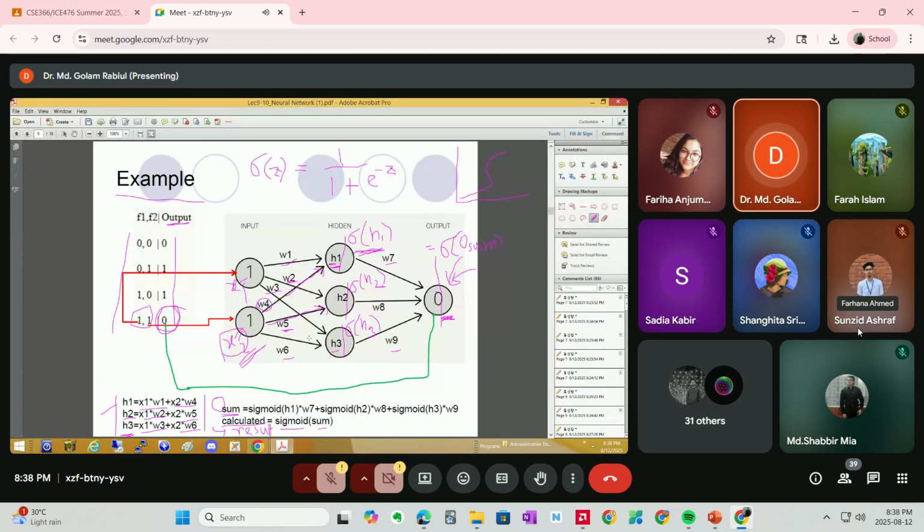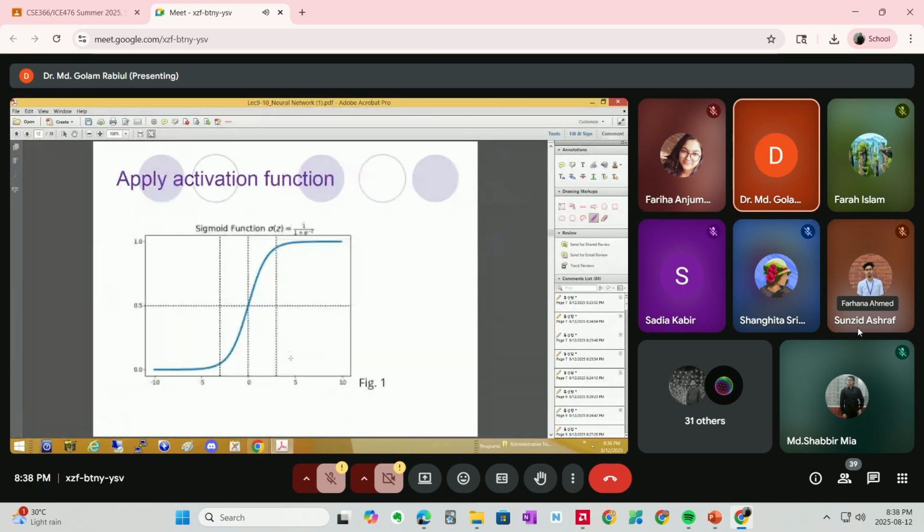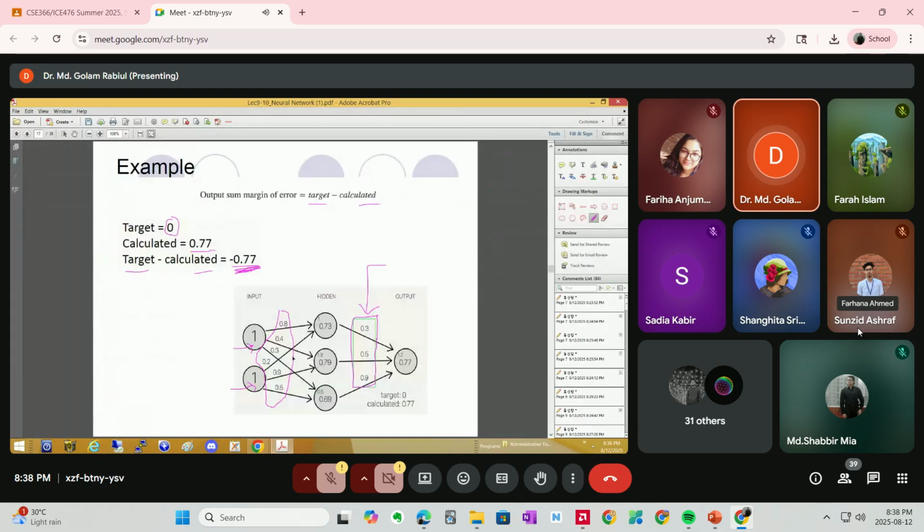Those w's are called the learning parameters. So all these w's here are our learning parameters. For this basic and simple neural network, we can see W1 to W9, a total of 9 learning parameters. That means we can learn those parameters, or update their values. So our target now is to update those variables. And this is back propagation.